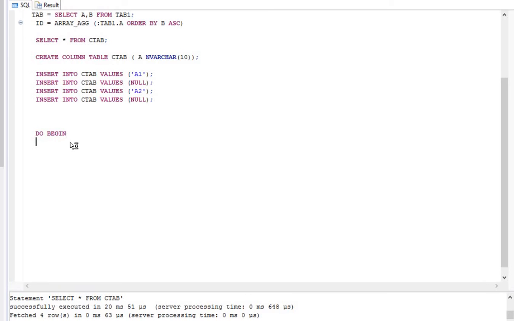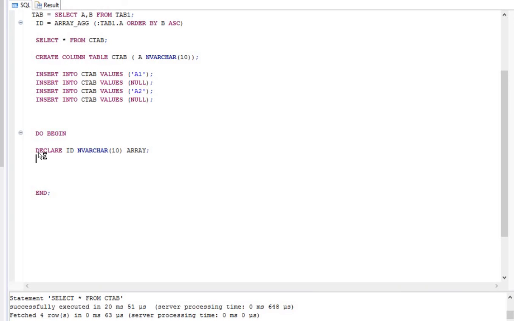Suppose I do begin and end here. Now I'm going to declare one ID, where I will be placing the data. Suppose declare this ID, and this is my type, suppose n worker, and this is an array type.